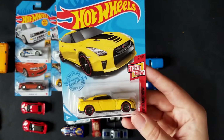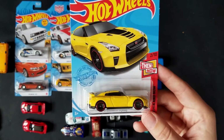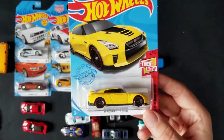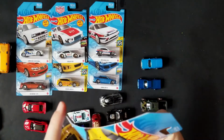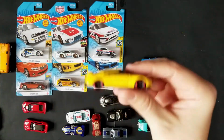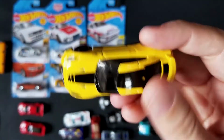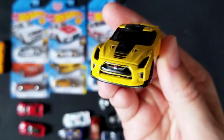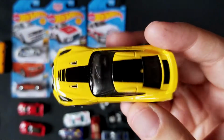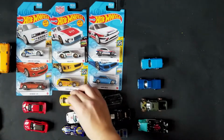All right, we've got a Then and Now Nissan GT-R R35. So what does that mean? Are we going to see a 34, a 33, a 32? Are we going to see one of the 70s? They can do so many Skylines. We've seen them all. So this is going to be interesting to know which one. And there's probably leaks out there of knowing which one it is. I just haven't checked. So if you guys do know, you can spoiler below. Just if you're reading comments below, don't spoil it for yourself. All right, there it is. GT-Rs are awesome as always.